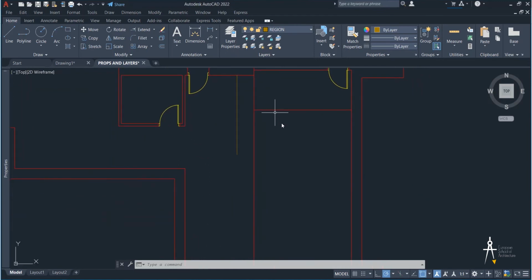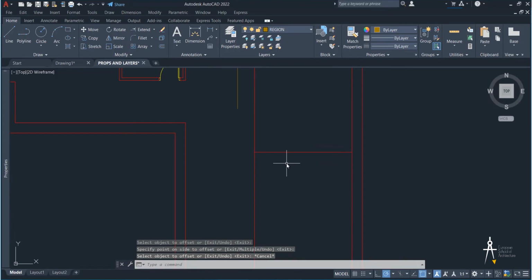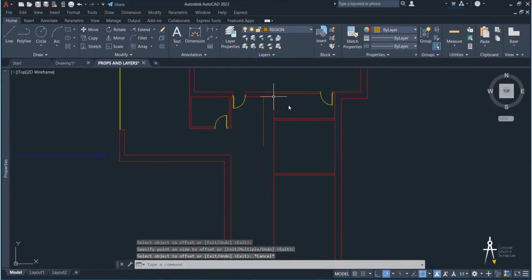And what we said here, the width of this space was, well, after we have our wall here. If we click on offset 3.34 and then offset 0.1 again. Okay, this is the next room.